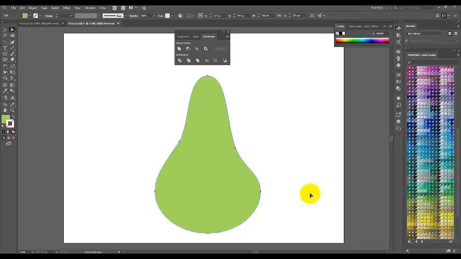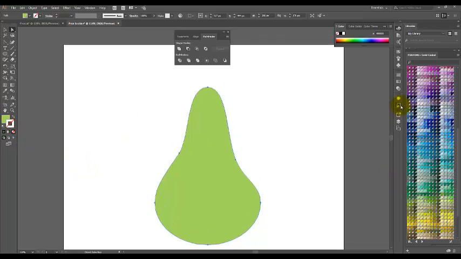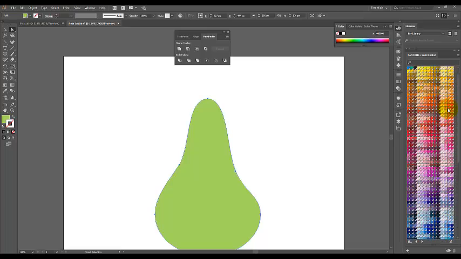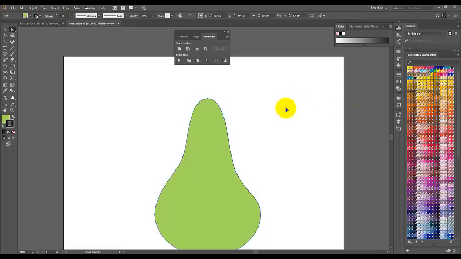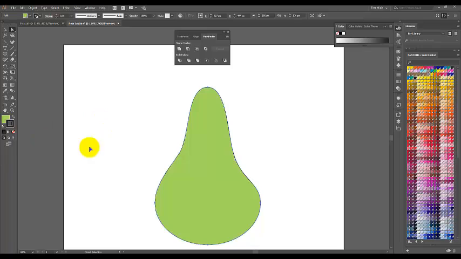The next thing I'm going to do is draw the face. So I want black eyes. So I'll go over here to the color swatches and I'll get a nice black color. Whoops, I still had the pear selected when I did that, so it put a black stroke around the side, which is not what I want. So I'm going to push Control Z on the keyboard, and to deselect the pear, since I currently have the direct selection tool selected, all I have to do is click off of it.